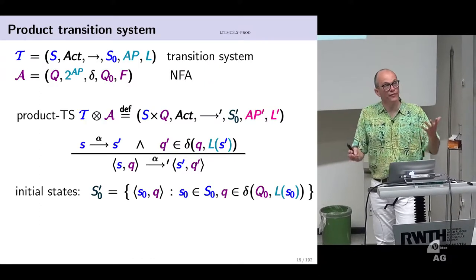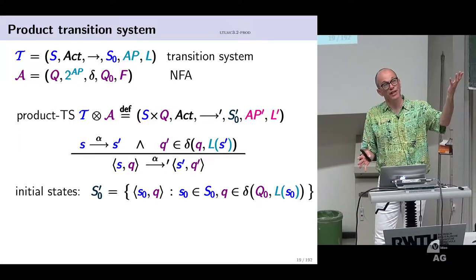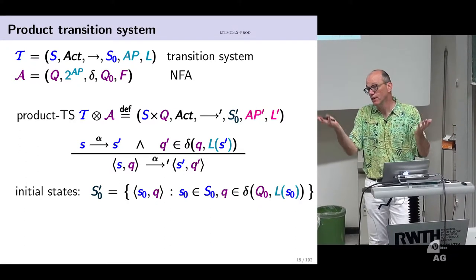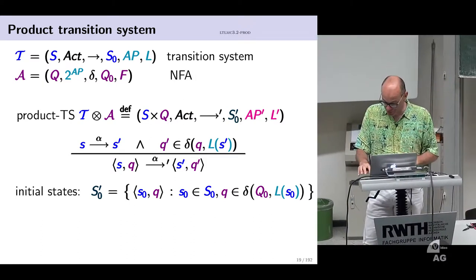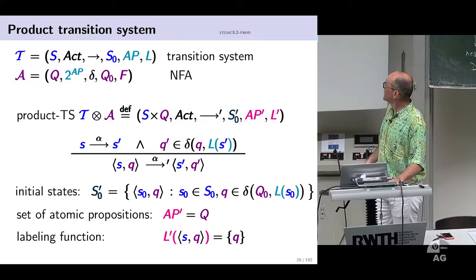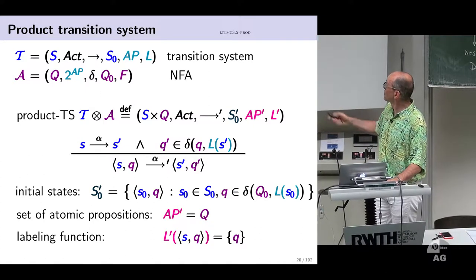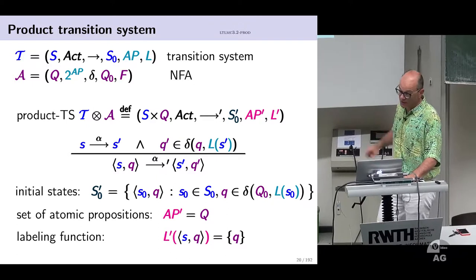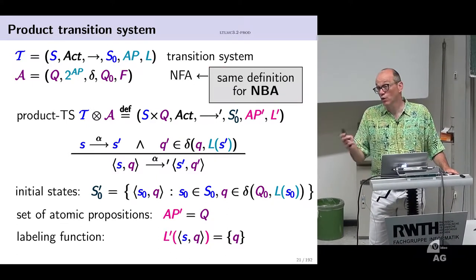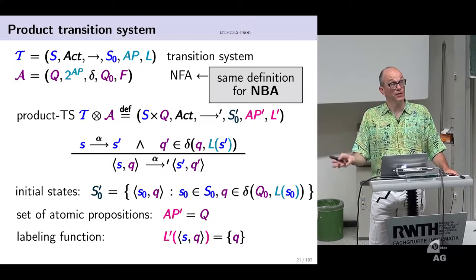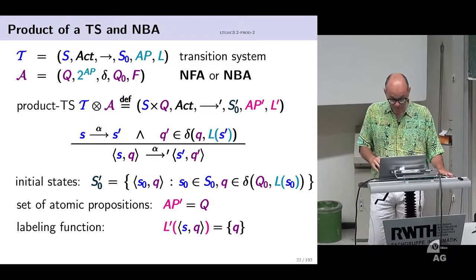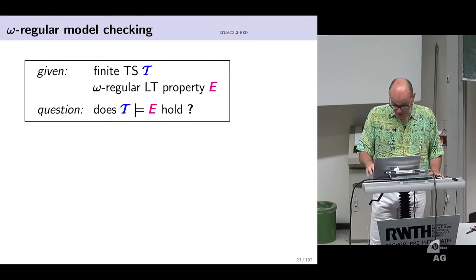Good. That has to do with the fact that one has labels on the states, the other one has labels on the transitions, and you have to match them in some way. That's basically the way that you get this small shift. We're going to label the states with the names of the states in the automaton, and that is represented like here. Good. Now, we're doing the same for NBAs. So we're going to adopt exactly the same principle for NBAs. So this is not changing at all. So that's basically the same thing.